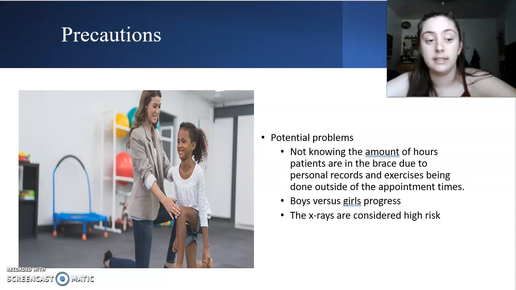Another high risk factor of this study is that there are x-rays that are going to be done. This is considered a little bit higher risk than normal just because x-rays can have potential injuries over a long time. However, because this is only going to be done twice over a month, it should be okay. There shouldn't be any damage or precautions related to this. However, if this was something that you were going to try to extend into a long-term study, you would need to consider a different form or just go to the scoliometer for your measurements if this was going to be a 6-year-long, 3-year-long program.